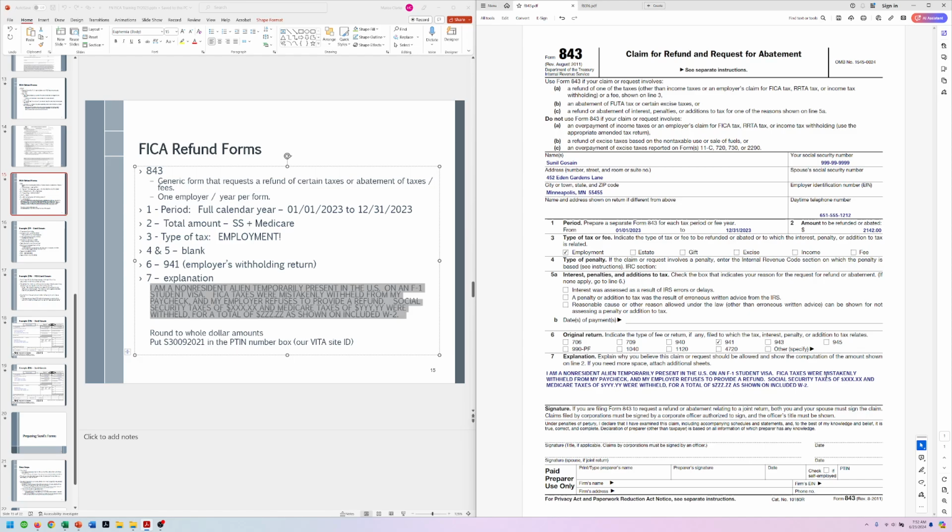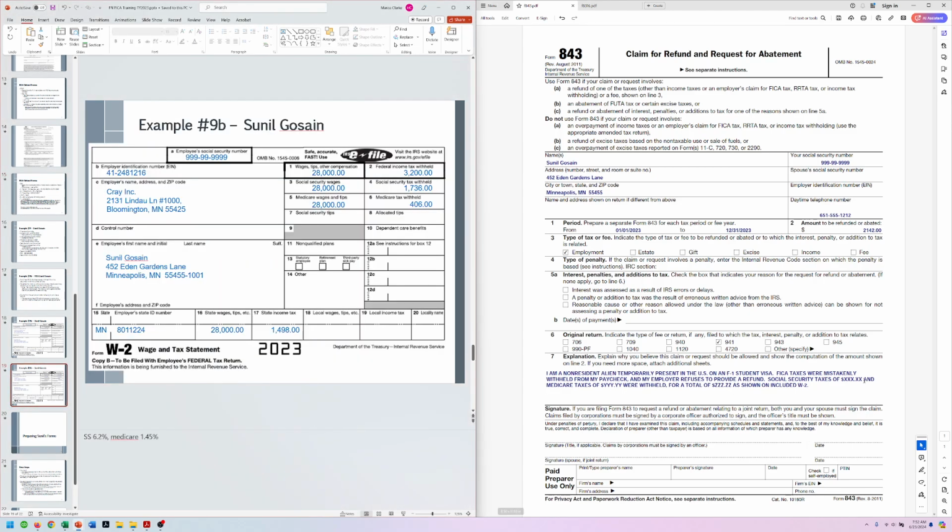All right, I am a non-resident alien. Okay, Social Security taxes of $406. And oops, wrong way. 1736. And Medicare taxes of 0 were withheld for a total of $2142 as shown on included W-2. There we go. And then we're going to go down here, $392.21. And there we are.